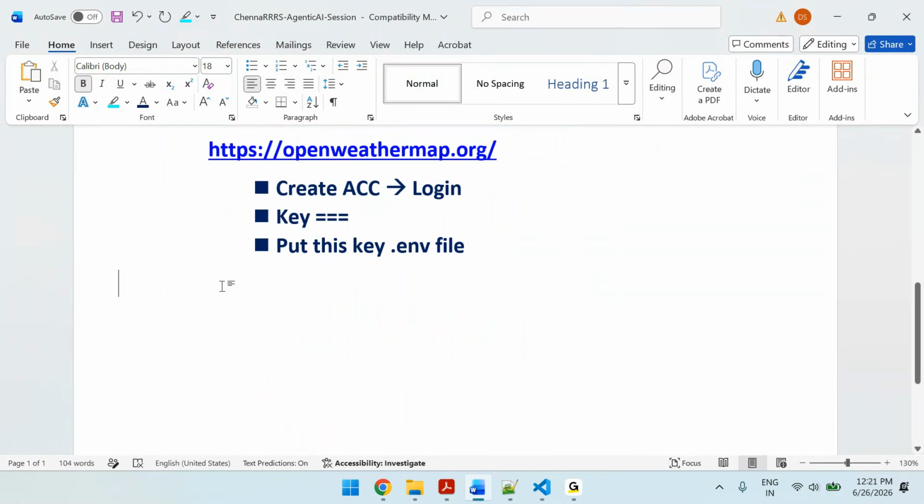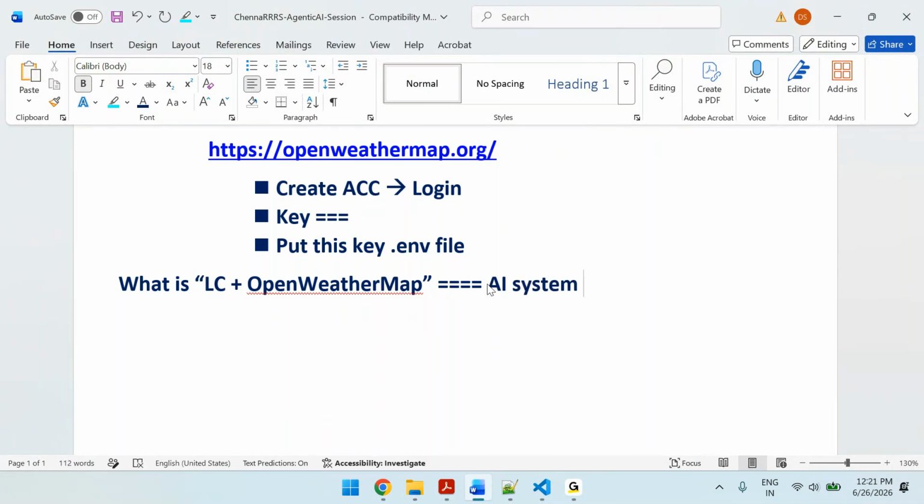Now, if anyone asks, what is LangChain with OpenWeatherMap, what do these two combinations do? Using this, we can create an AI system or AI application.